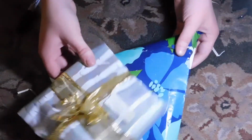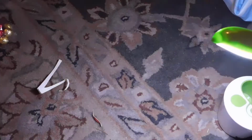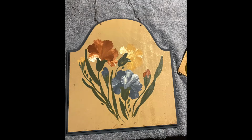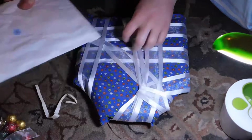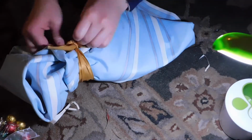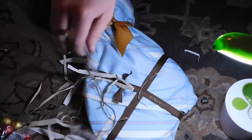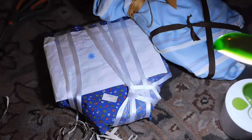So I thrifted most of my mom's gifts. I thrifted her a mirror, which I painted, and I thrifted her a book of organization stickers. I also got this sign. I tried to pick one that I thought the design was pretty simple, so no one would really feel bad if I painted over it, and I painted a sign for her business. I also thrifted her a metal stand. I thought she could display her glass on it. Then I got my brother some exercise stuff.